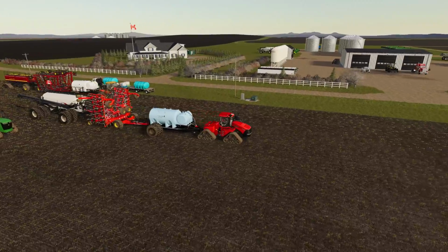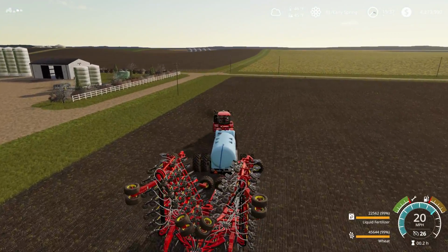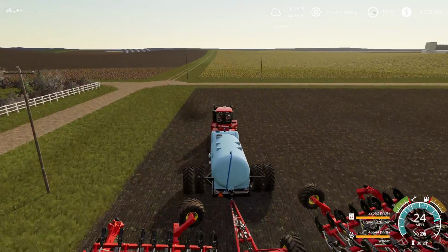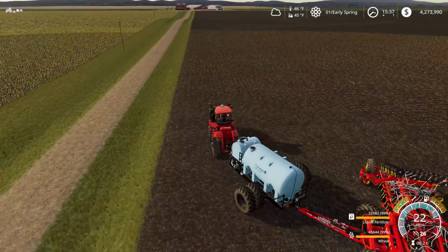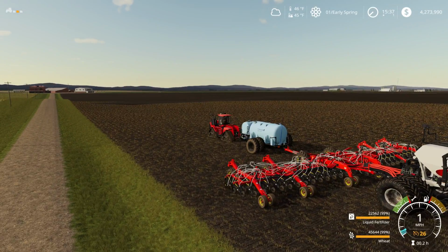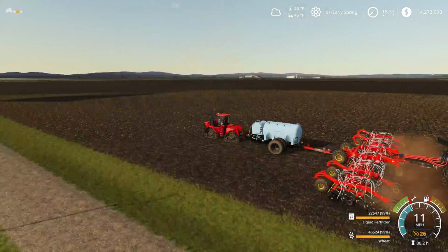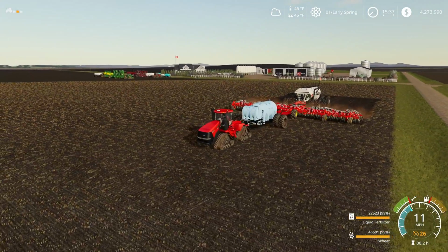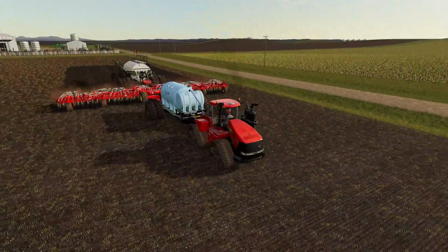And so we're going to go ahead and get this thing all set up here. We'll run over here to the edge of our field and run this seeder down the line here and just show off how awesome it looks here in actual use. So with our seeder all unfolded, we're going to go ahead and put this down and just take a quick run here out in the field. You can see this looks absolutely amazing here. Everything seems to be working great.